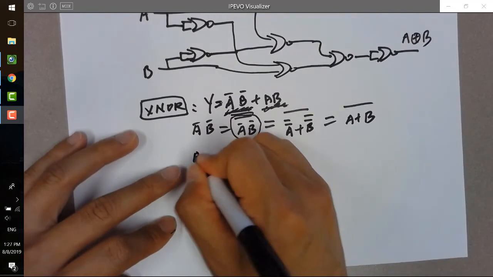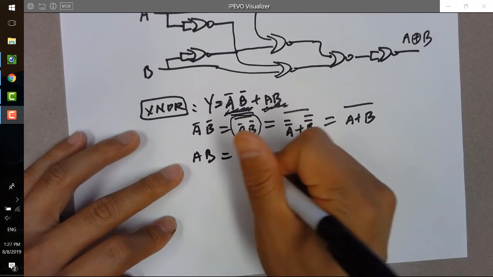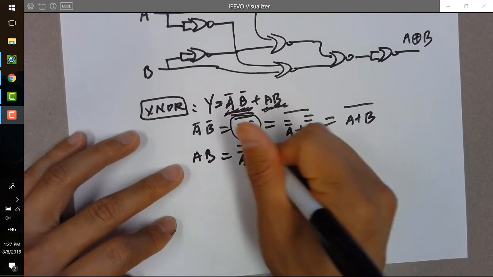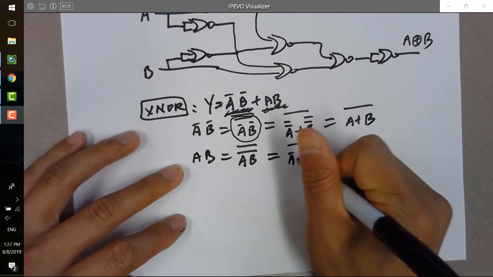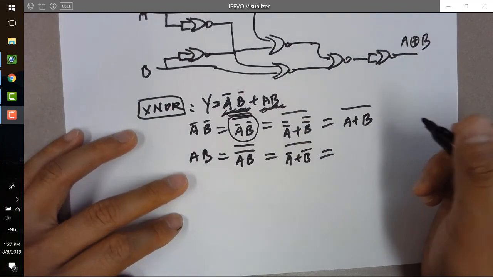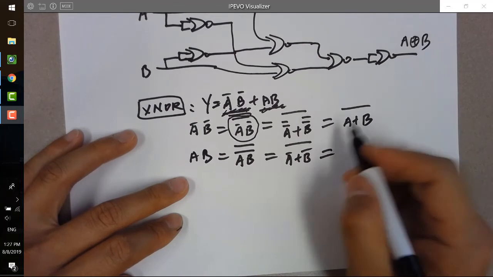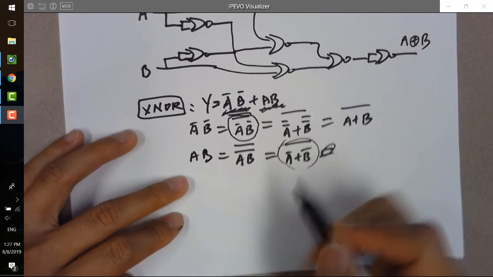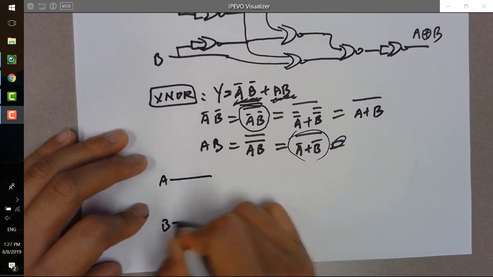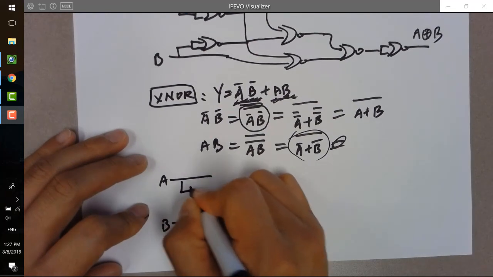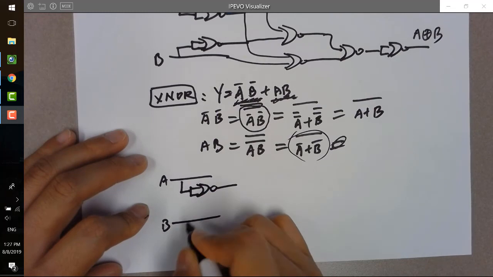So what about this one? Same concept. You want to split this bar and change the sign, and that's it. That's a NOR gate. So the way to do that is A, you have B, and get inverted.